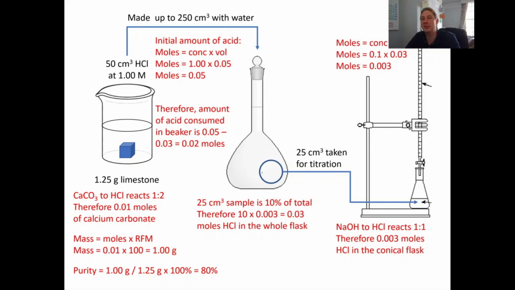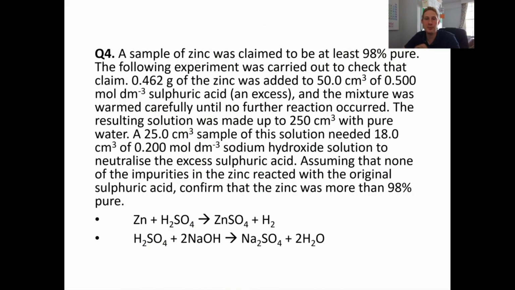Notice how a table's not really going to help you with this, because every time there's something slightly different. In that first example, we were asked to work out the number of moles of water. Now we're asked to work out a percentage purity. It's very difficult to learn this sort of thing by rote. You've just got to understand what you're doing. Here's the second question. I'm not going to bother to read it out. See if you can sketch it out. See if you can do it.